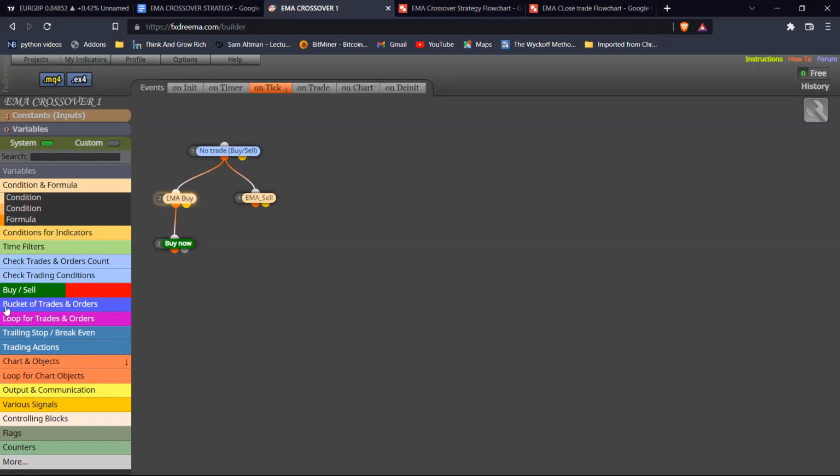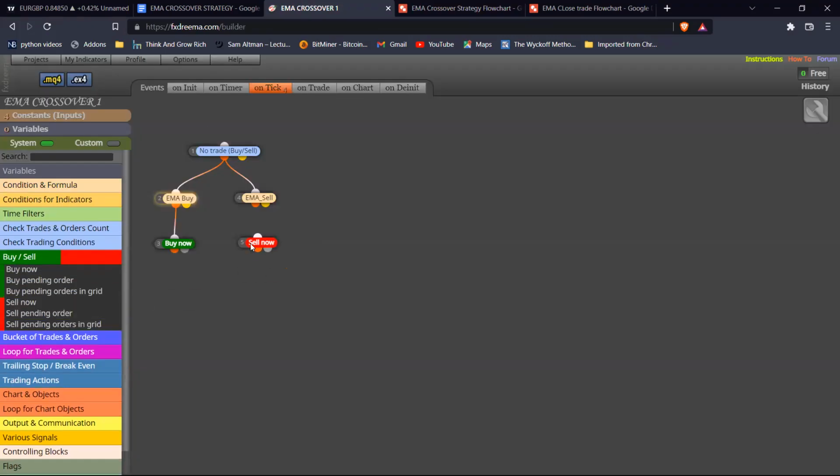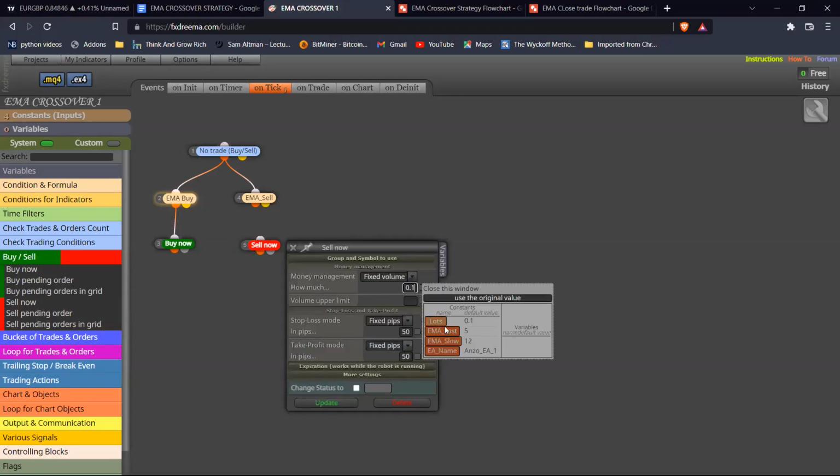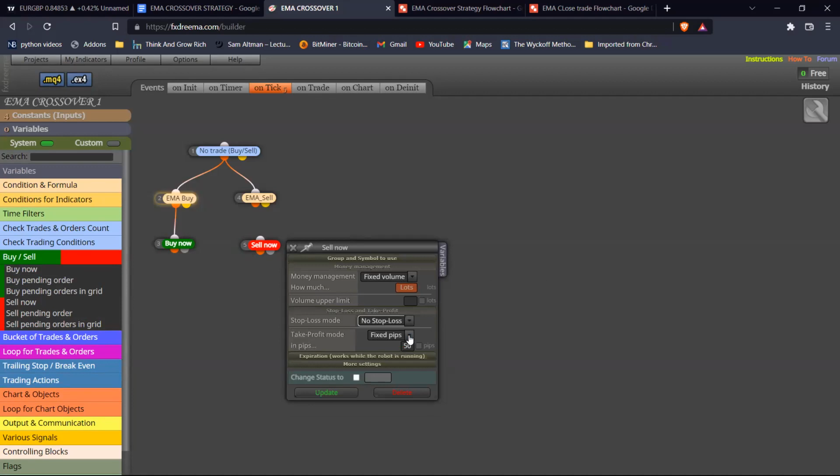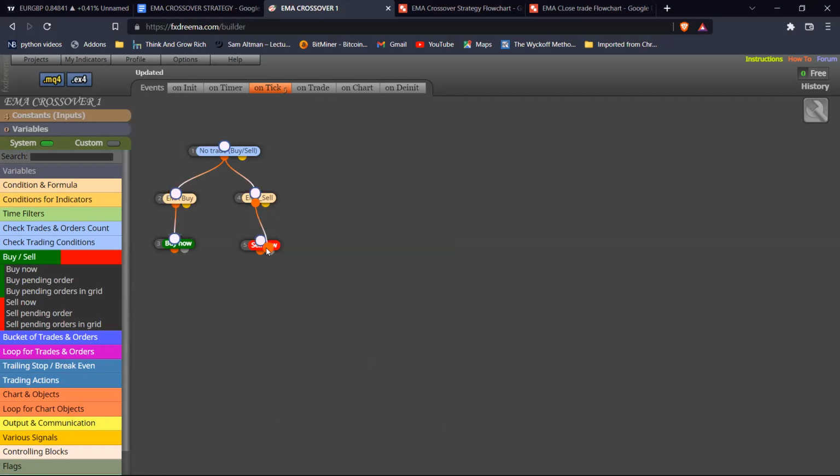So we go and we pick an action. We select sell now. Now, what we want to do is just come here, use the lot size defined, and then remember, we are also not using hard-coded stop losses and hard-coded take profit. If you wanted to just put, okay, put stop loss 10 pips, put take profit 20 pips, you can just type in that here. But remember, for this project, we're doing it this way, okay? And then you can go under here and right click and select your EA name. Okay, so update, and we are good like so. Okay, so now you see that we've done this whole thing here.